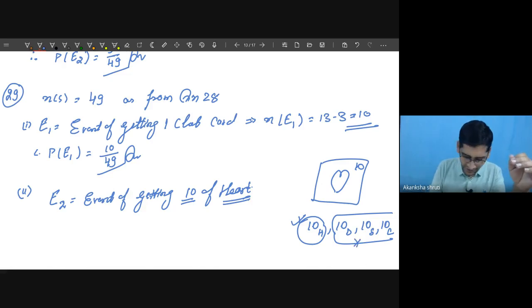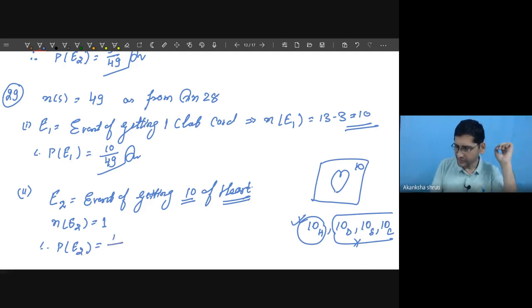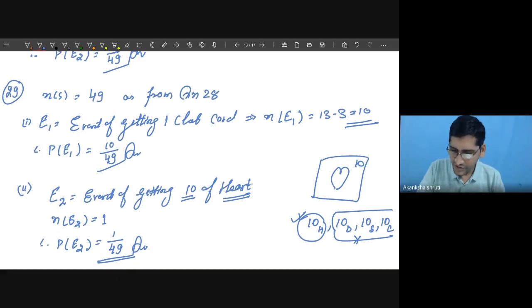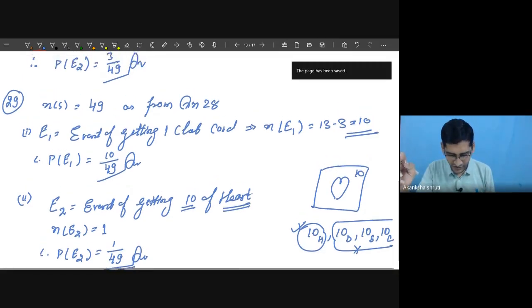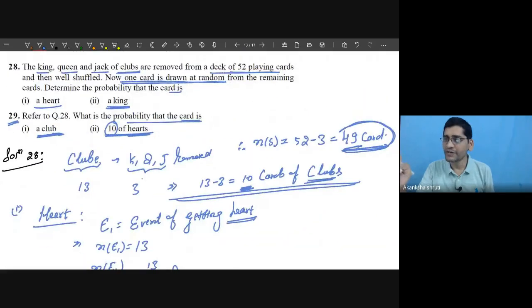Okay, so therefore any 2 is 1 and only 1. So P(E2) can be 1 by your, the card total 3 are already removed. So do not forget that number. It is called card without replacement. It's the similar kind of thing where the number of cards or the items are reduced. So this was all about when some of the cards are removed or no replacement is done.